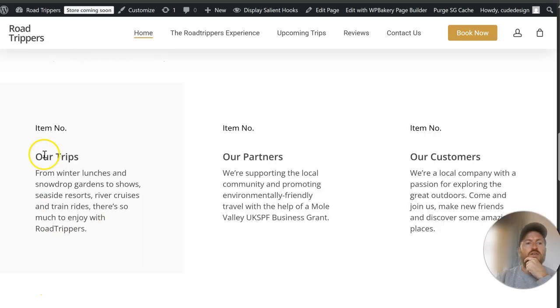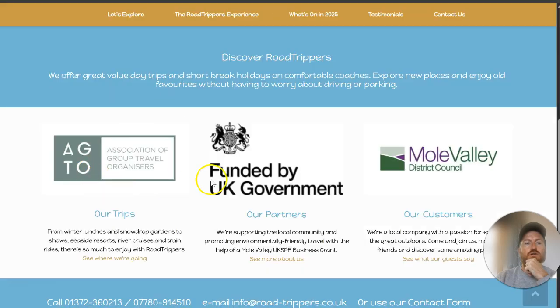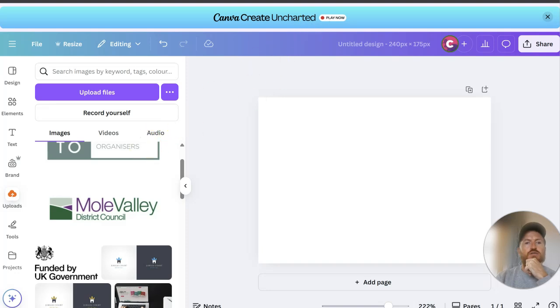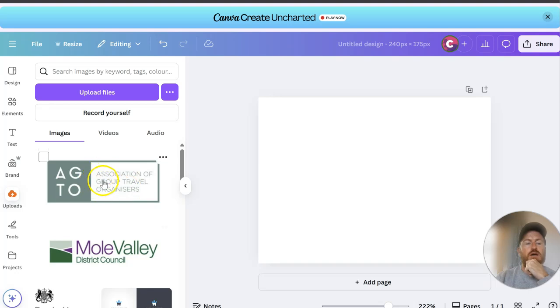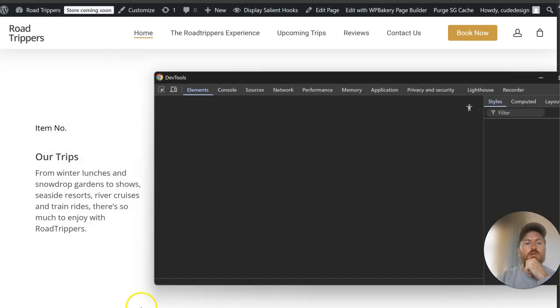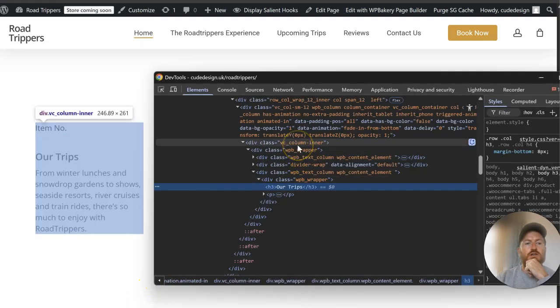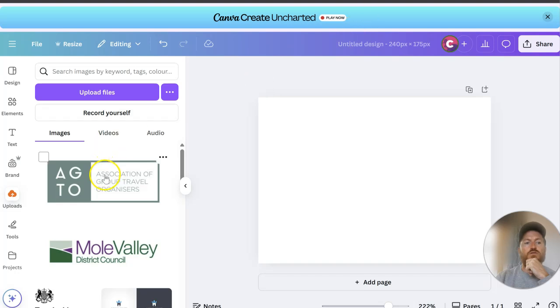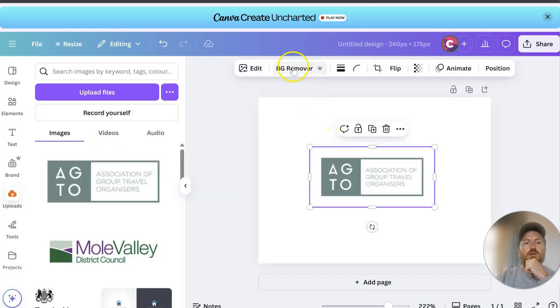Yeah, gonna have a go at placing the images, logos here. So we've got these logos. We use Canva for that. So we've just saved them directly from the website, and then we're going to try to make sure the backgrounds are transparent and put them in here. So we've checked the dimensions of this box, and this text area is 246 by 261. So we want to make sure the width of the logo is 246. So we're going to put this in here.